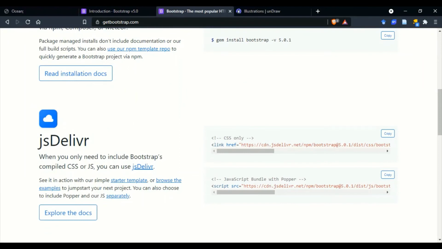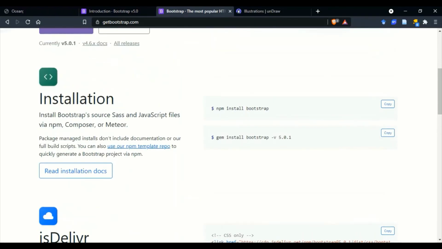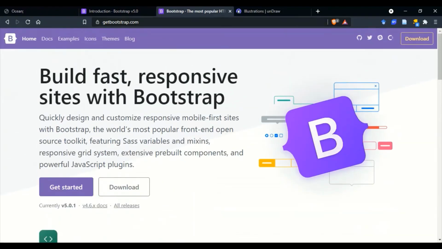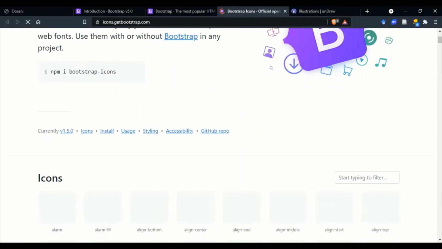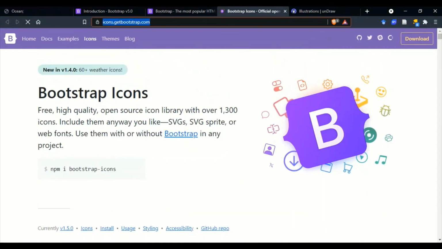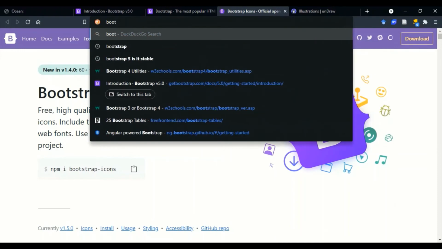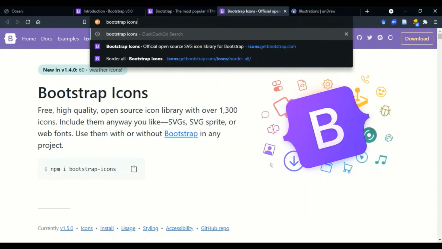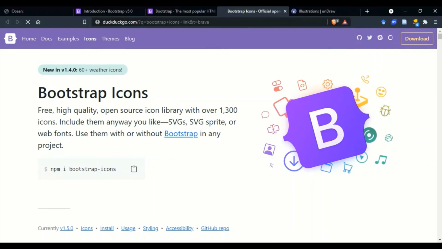I don't know where the link is, but anyway, here we have the icons, and it's not provided, but we can go to the Bootstrap icons link.